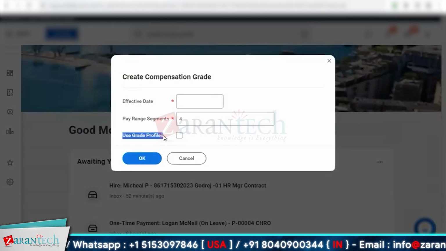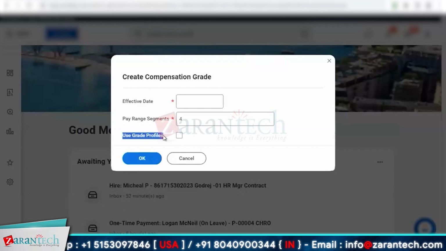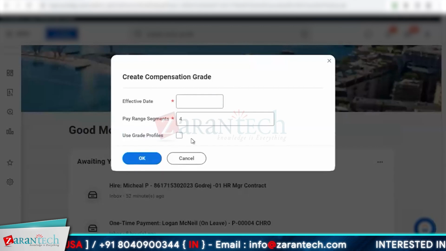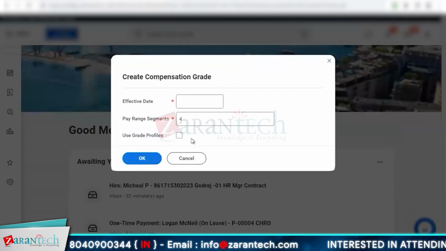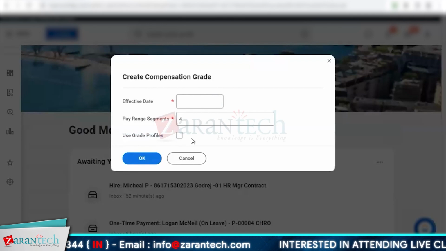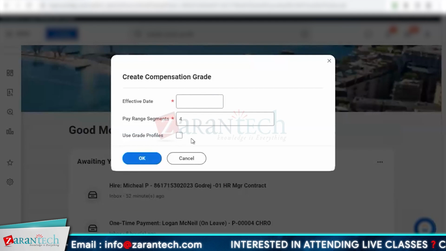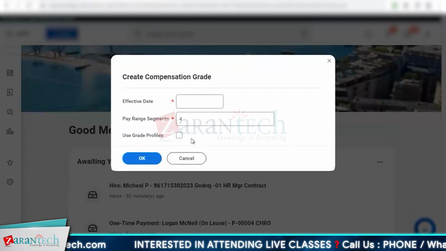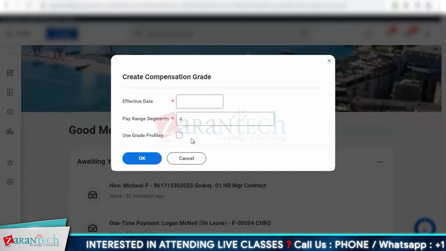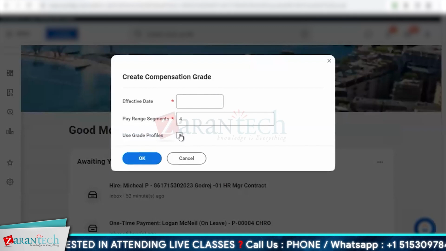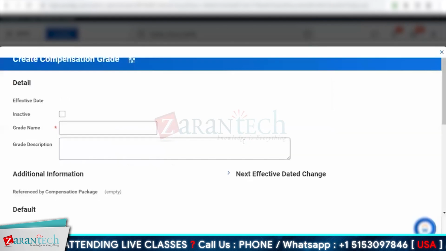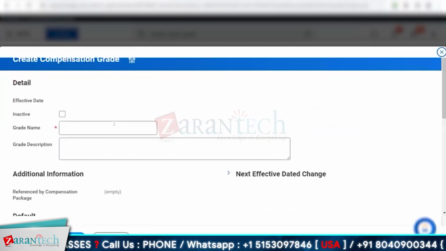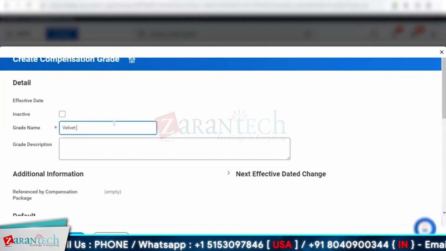Then there are the grade profiles. As we talked about in the last session, it allows for localization. So if your company only has one office and not many job profiles, then you probably don't need grade profiles. But if your company is localized in different parts of the world, then it's definitely something you need. Okay, so we'll select that, click OK. In our scenario, we are using these two, which are Switzerland and Boston. So we'll give it a name, which will be Velvet Executive.